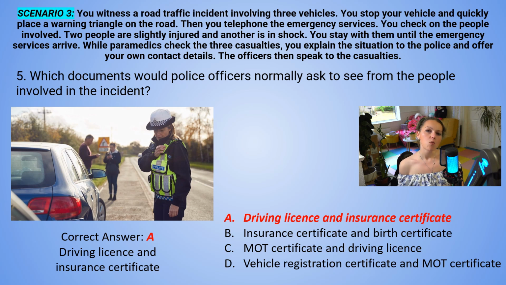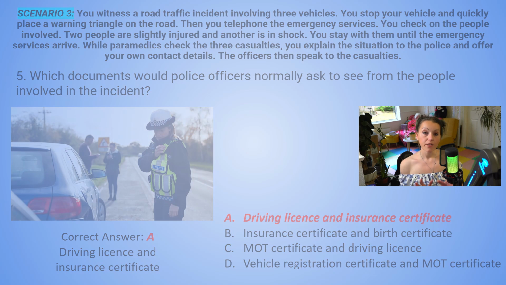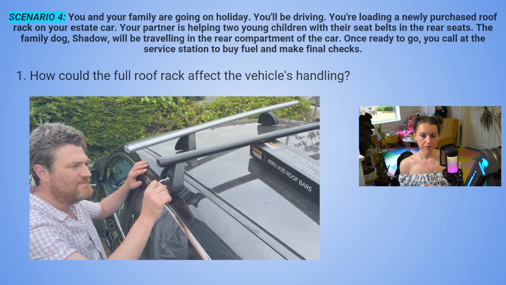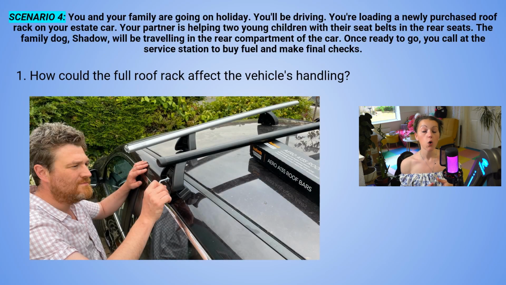And let's now move on to scenario number 4. You and your family are going on holiday. You will be the one driving. You are loading a newly purchased roof rack on your estate car. Your partner is helping 2 young children with their seat belts in the rear seats. The family dog Shadow will be traveling in the rear compartment of the car. Once all of you are ready to go, you call at the service station to buy fuel and make some final checks.